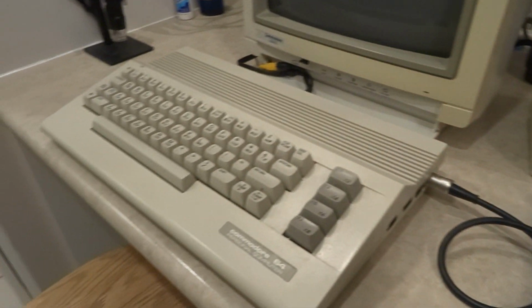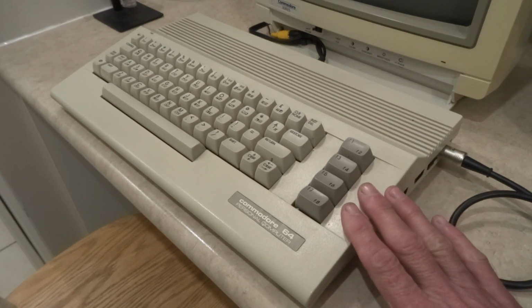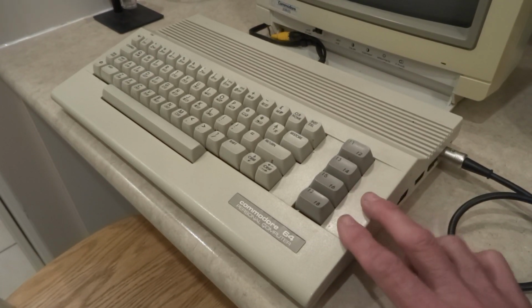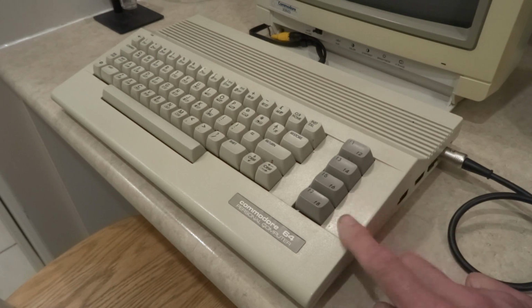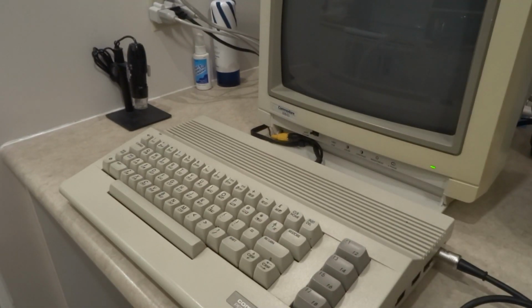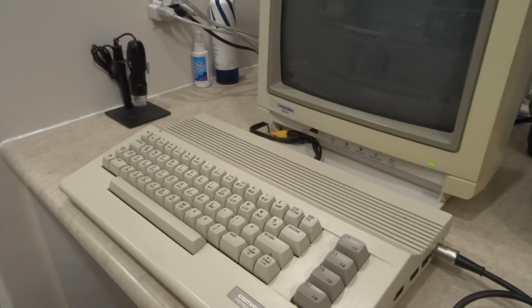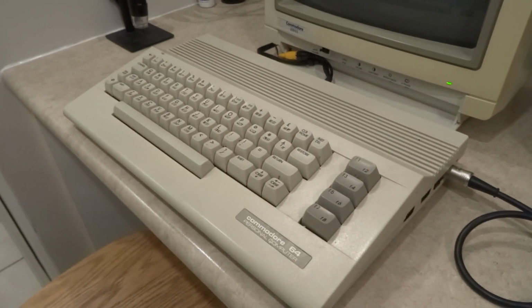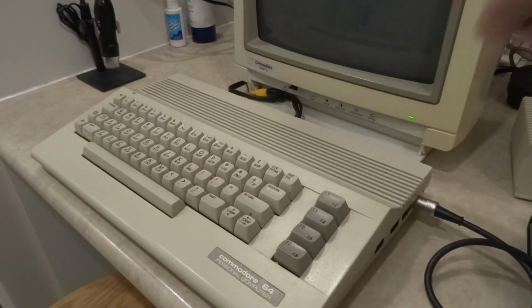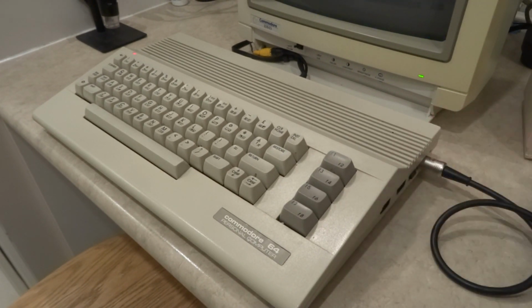So back to this guy here. Like I mentioned before, I mainly bought this for the case, but it actually works mostly. I'll show you what I'm talking about. So I'm going to turn this on, the monitor that is, my trusty 1084S, and great monitors by the way, handles pretty much anything. So that's on, as you can see by the green light, and I'm going to turn on the Commodore 64 itself. Here we go.